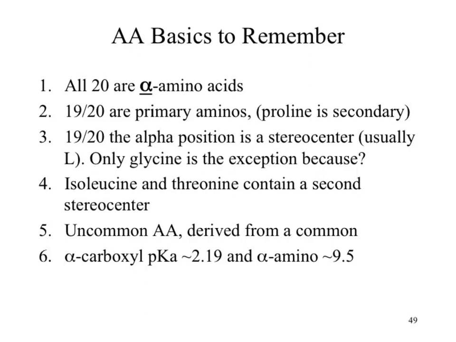Okay. And the last big one, which we keep referencing, here's a better average. So your pKa for the carboxyl is roughly, I would say, 2.2, just to make it easier. And your alpha amino is 9.5. Okay. These are your basics that you need to have kind of memorized when it comes to the amino acids. Questions about that? Okay.